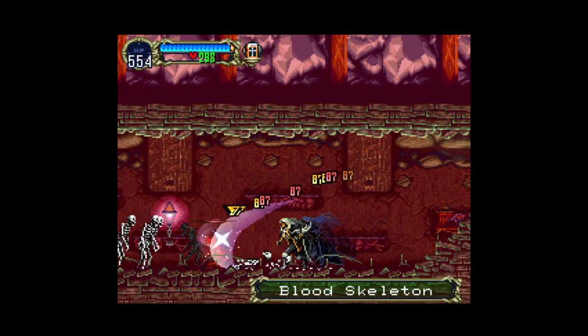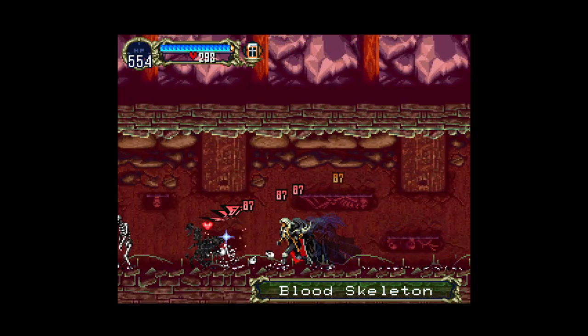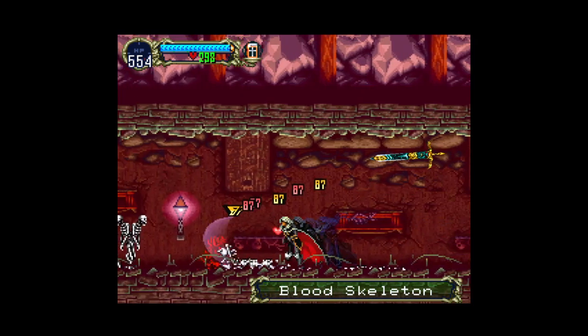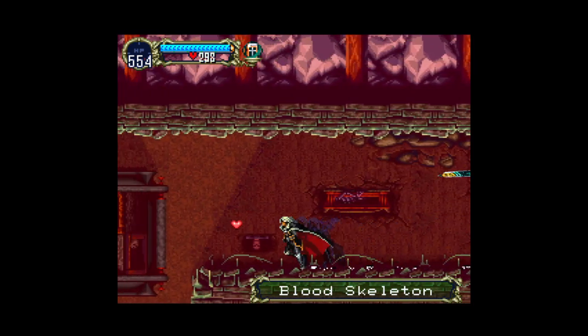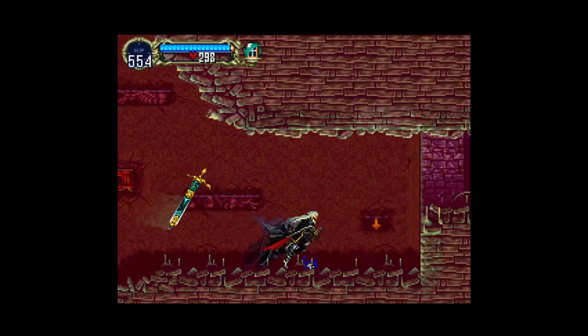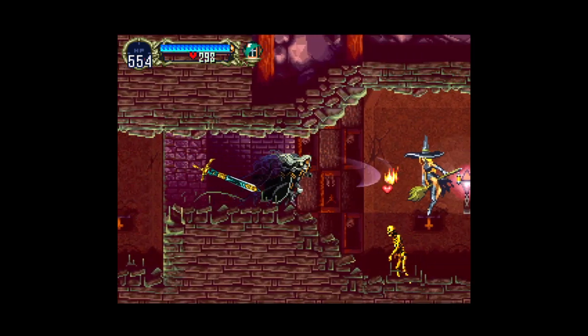But yeah, these blood skeletons are basically the same as the red skeletons, so don't bother with them, just go through like this. Even without Crusagrams, you just soul steal them. That's everything you need to do with them.